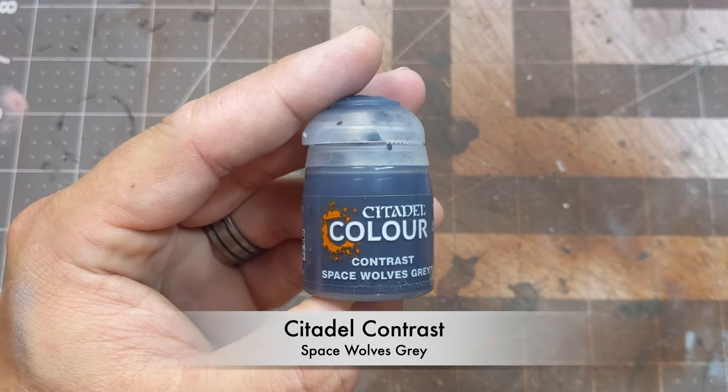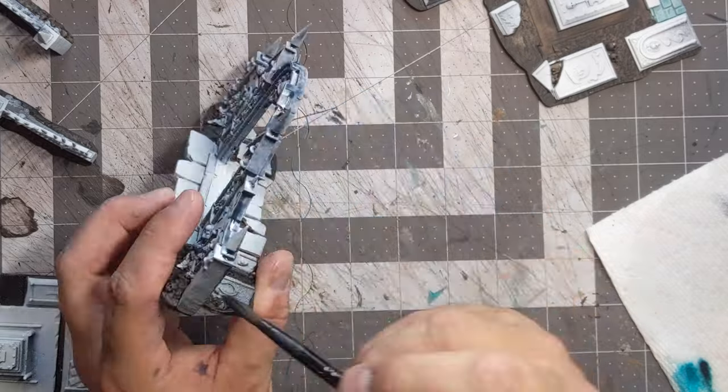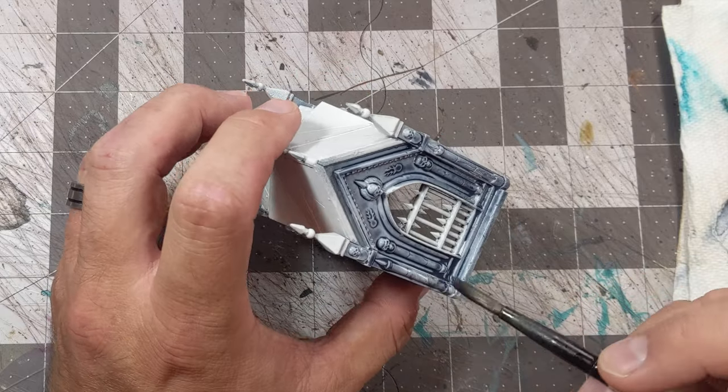Then Space Wolves Grey for all the stone walls and mausoleums, which will give a nice bluish tint to the stonework. Here's a quick and easy three-paint recipe to emulate the Cursed City stonework shown on the game's floor tiles.